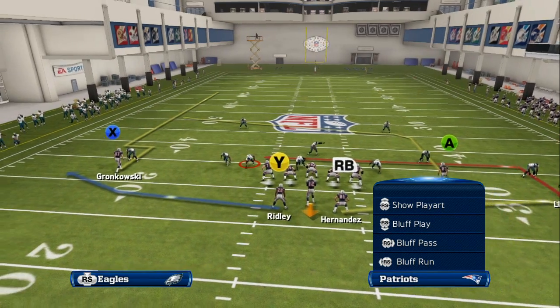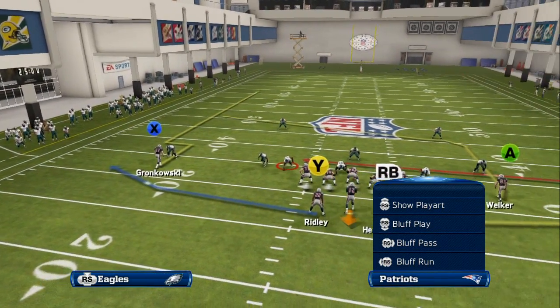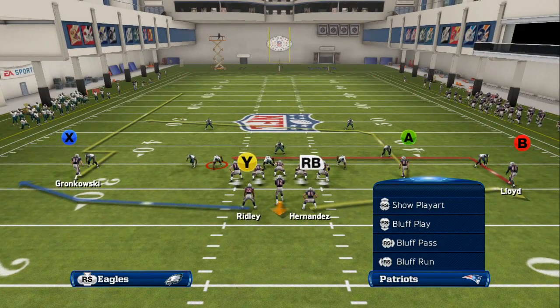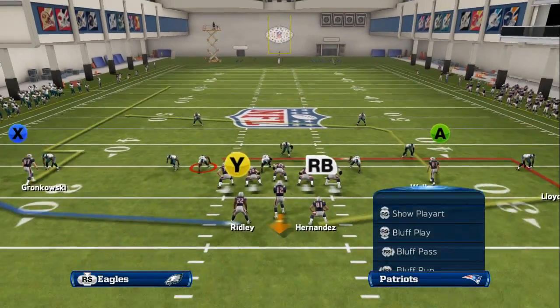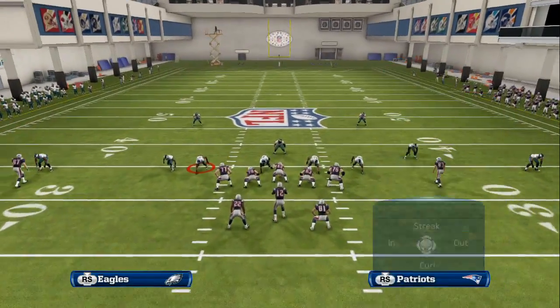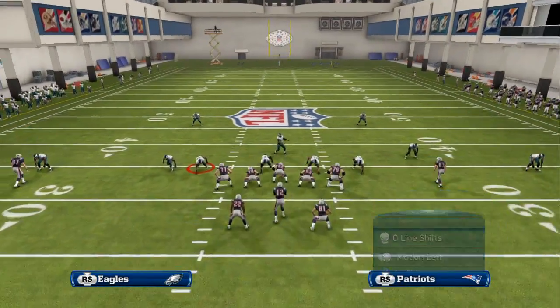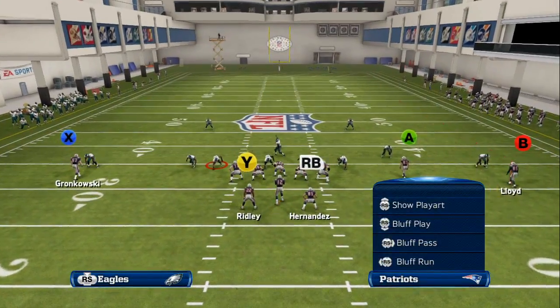And I start Gronkowski with the Patriots at my second wide receiver because I want him singled out to the left. All right, so what I'm going to do is fade the wide receiver on the right, drag Welker in the slot, wheel route my tight end, and streak my running back.